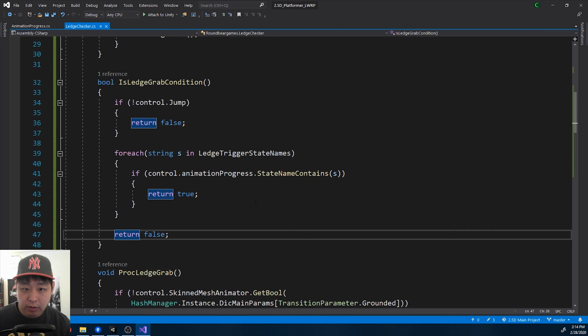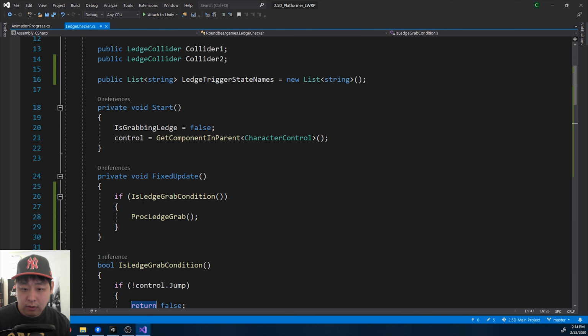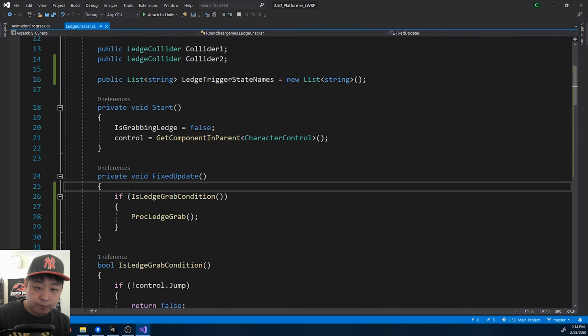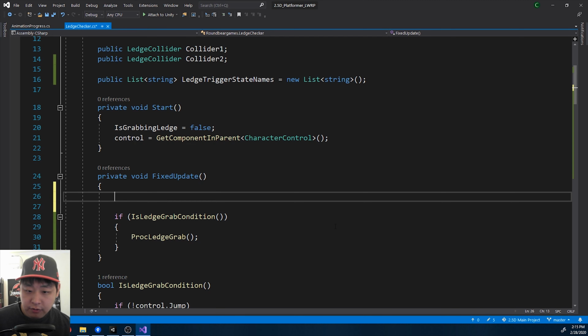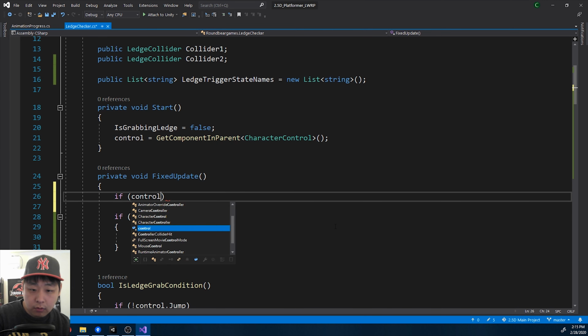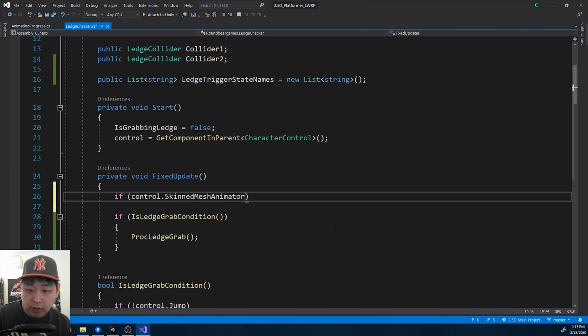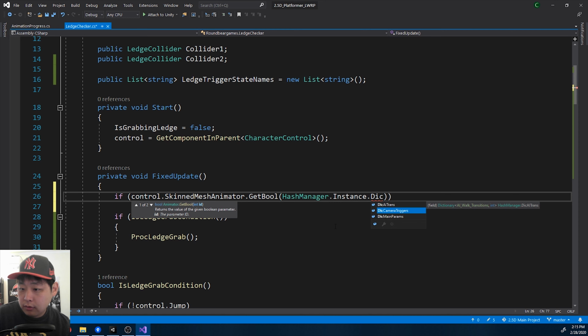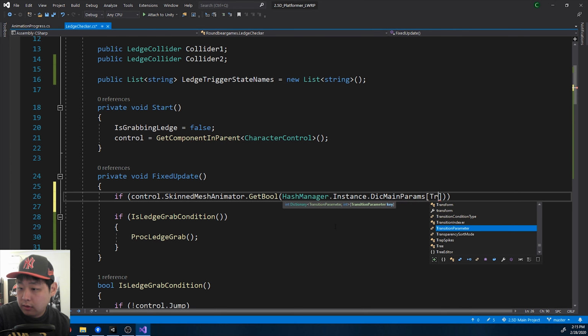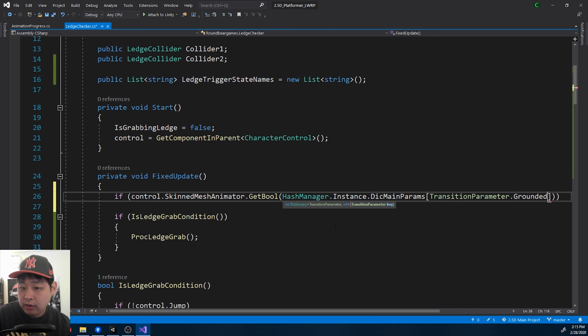And I'm going to do that by going back to the code. If the character is grounded and if the gravity is turned on, we shouldn't be grabbing any ledges. So we look at the animator, we get bool, and we get bool using the hash manager. We get the parameter grounded.